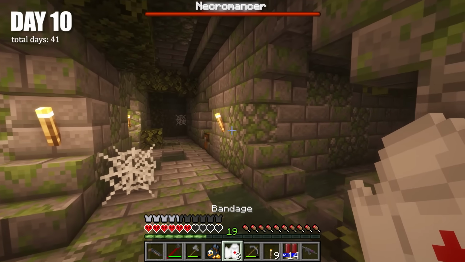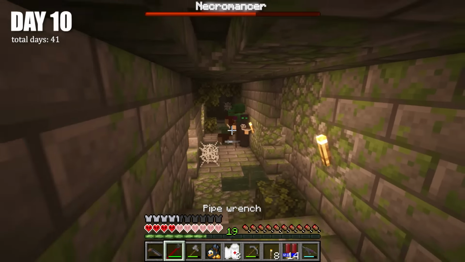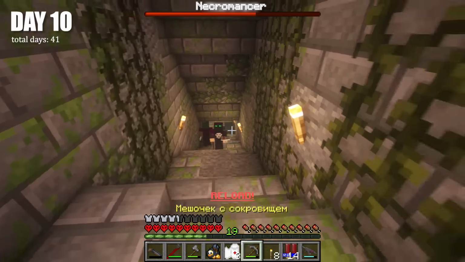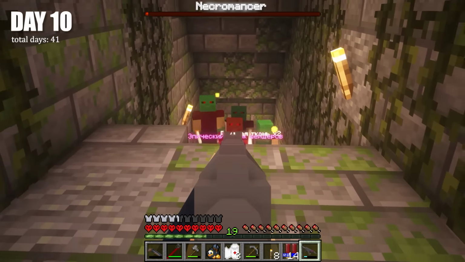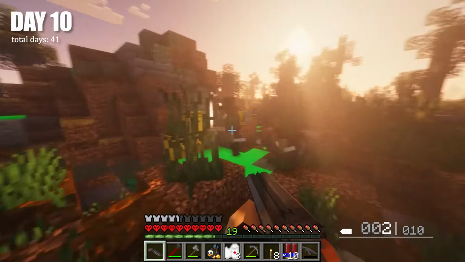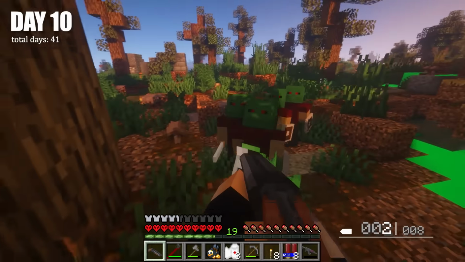Guys, he left me on 3.5 HP! It's so crazy, he's spawning some guys or something! Okay, we're low, okay, calm down, yes, come on! Okay, that's it, I killed the necromancer! So guys, it's not so simple today. Very carefully, really carefully. There's these zombies that he summoned.